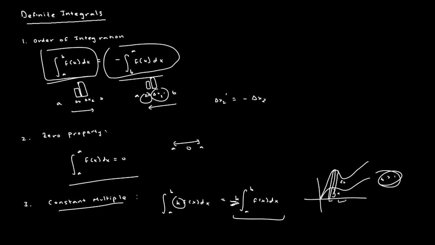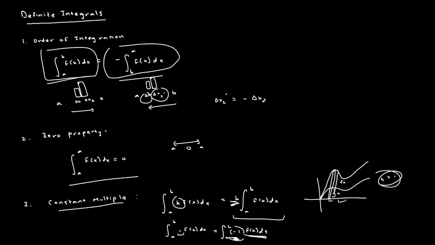And a lot of times, people forget the negative. Let's say you have the integral from a to b of negative f of x dx. Remember that this negative is the same thing as the integral from a to b of -1 times f of x dx, right? So the constant rule still applies to this. So you can take the negative out and just evaluate the integral of f of x dx, right?